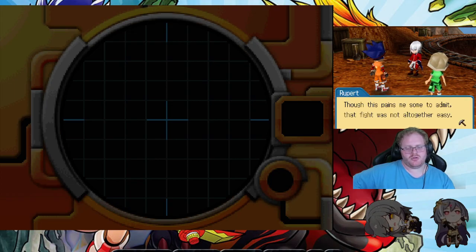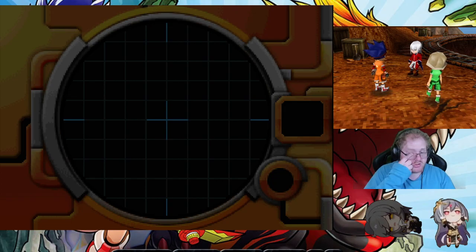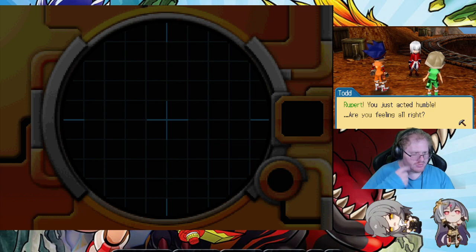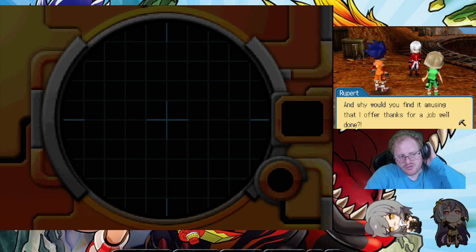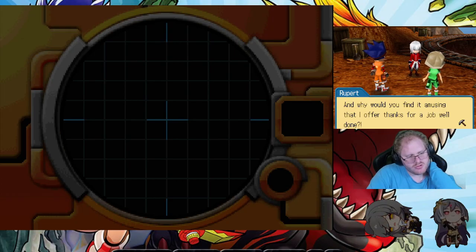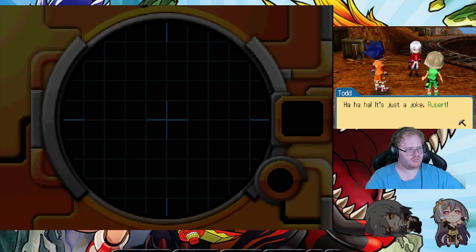I must admit the fight was not altogether easy. I'm not sure I could have held them without your assistance. Thank you, Mike. Thanks again. The other guy probably had a more competent... Yeah, probably more competent. He stole all the confident bony sores. Rupert, you just acted humble. You feeling alright? What a thing to say. Well, you find it amusing that I offer thanks for a job well done. Ha ha! It's just a joke, Rupert.